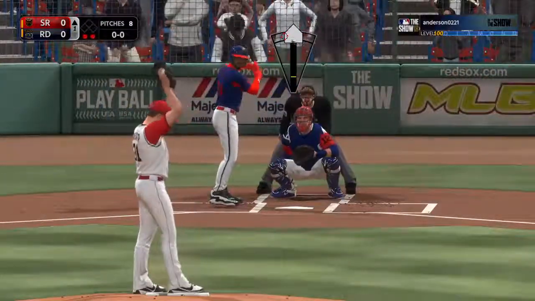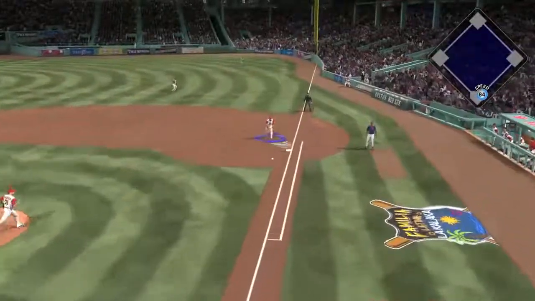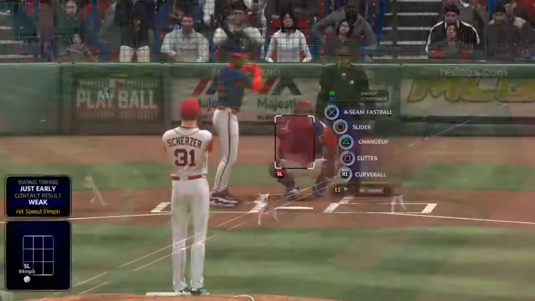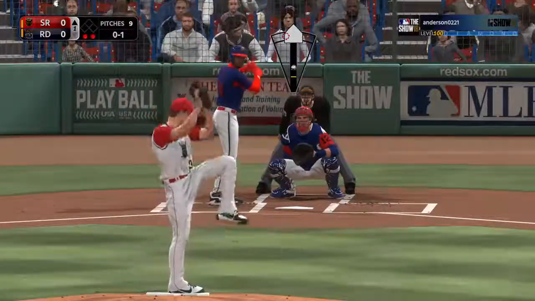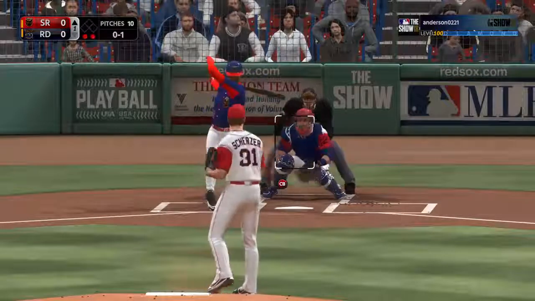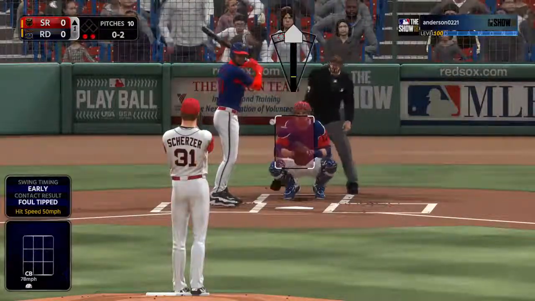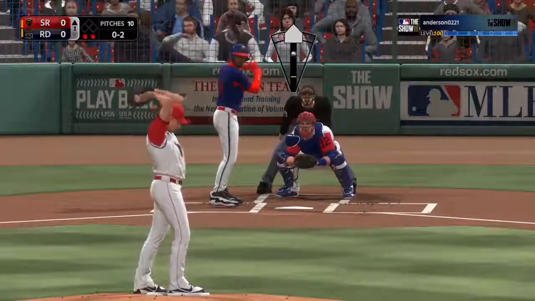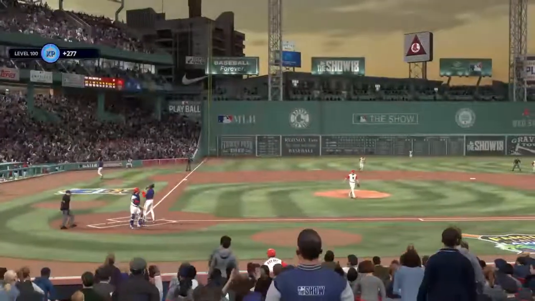Stepping into the box, Ken Griffey Jr. First chance for him here in the top of the first with nobody on. Just got a piece to the right side. That's a foul ball. The windup and the 0-1. Very weakly on the ground, but that one rolls foul. Here comes Scherzer on 0-2. And he struck him out.